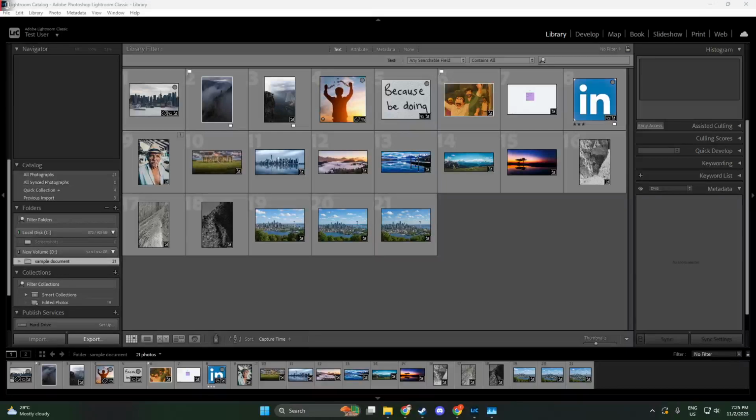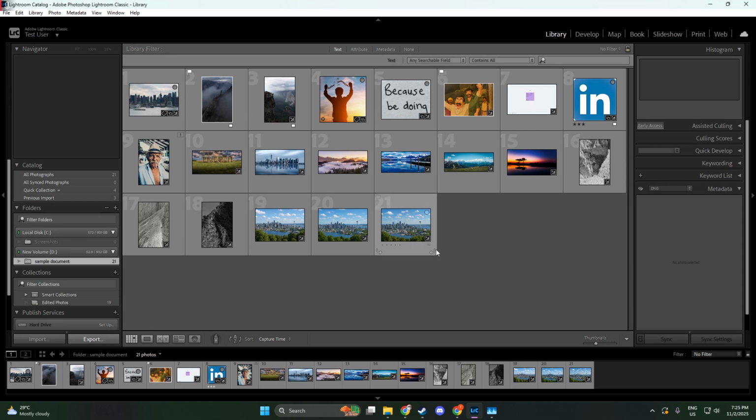In today's video, I'm going to teach you how to find and relink missing photos in Lightroom Classic. This is a common issue that many photographers encounter, especially when files have been moved, renamed, or stored on external drives that have become disconnected. But fear not, because tackling this problem is straightforward, and I'll walk you through each step to ensure your photo library is fully optimized and complete.